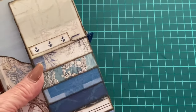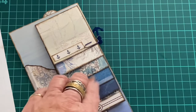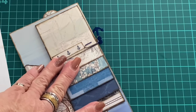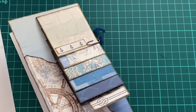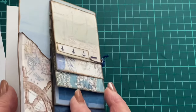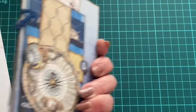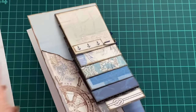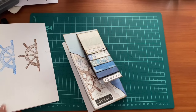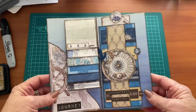So now with the paper clip in place, you see how it helps to hold down these. Again, not perfectly, but I'm going to sit this under a book before I post it to get it down nice and flat. And of course now all I have to do is glue these together so that it becomes the 2 pages. And I'll just flip back out again for a minute and have a look. I think this turned out fabulously.